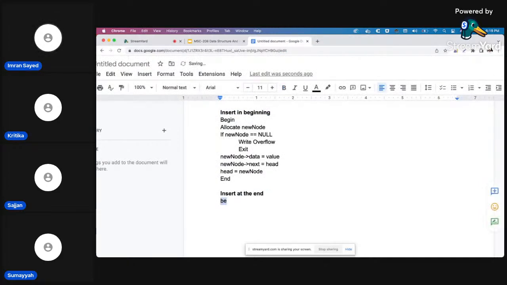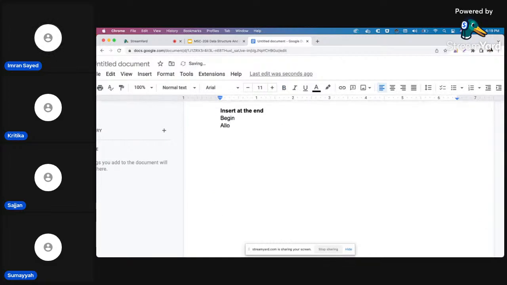We'll say begin, allocate new node, if new node equals null, write overflow, and then exit.